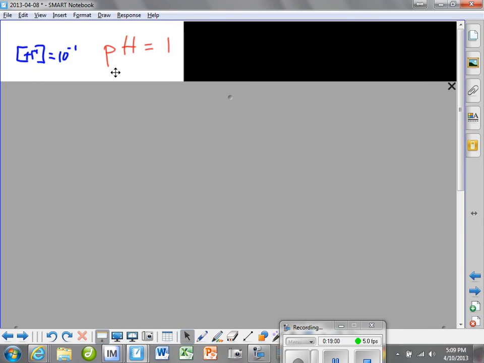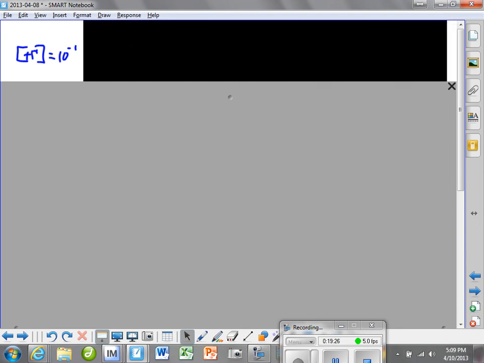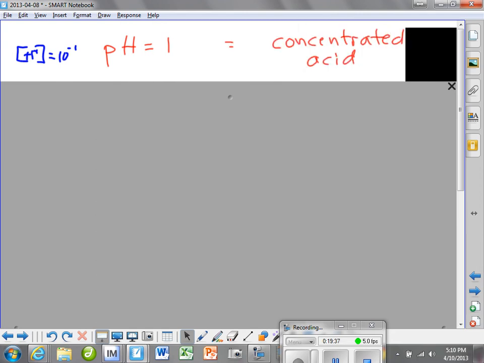Very good. Okay, now, is this an acid or is it a base? And if it's an acid or a base, are they highly concentrated or just slightly concentrated? Not concentrated, what you should have said. Well, here we go. This guy's concentrated. Down at a pH of 1, that's a fairly high concentration of acid. Notice it's not necessarily a strong acid, but it does represent a lot of hydrogen ion concentration. Okay? There's a lot of hydrogen ion in the water.